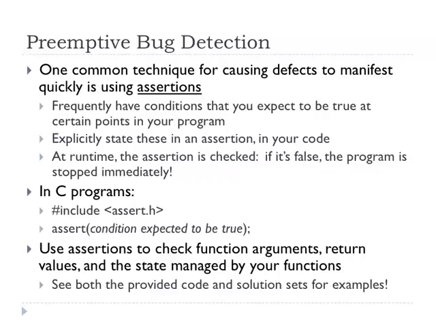Like I said, you can use them to check function arguments, return values, and state managed by your functions. You can use them to diagnose flow control issues. There's a lot of ways that you can use assertions, and hopefully we use them extensively enough in the CS24 code that we give you that you'll see plenty of good examples of this. But use them yourself, and you'll definitely benefit. Unfortunately, there's one place you can't use them. That's IA32 assembly code. It's not really easy to do that. Wouldn't it be nice? Maybe somebody can get on that.